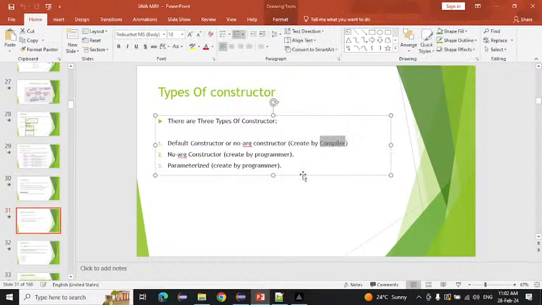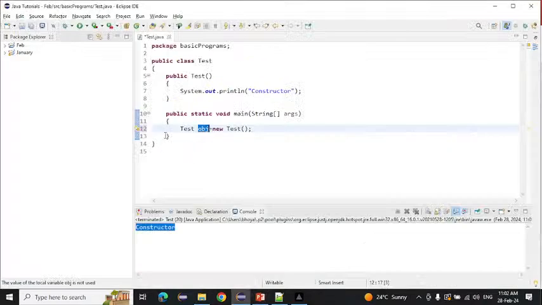The compiler. No argument constructor, who will create it? The programmer, meaning us only. And the parameterized constructor, who will create it? The programmer. What is meant by no argument constructor? The constructor which does not have any parameter, that is called the no argument constructor.